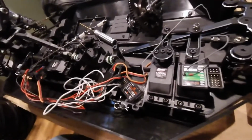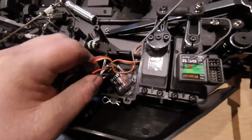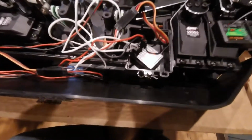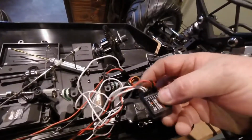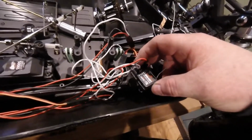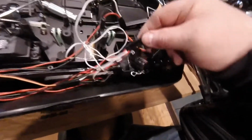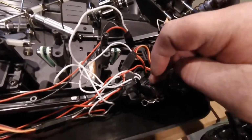I'm looking at how they used two servos for the steering, how they wired it in. Okay, it looks like a Y type connecting here, but one thing I'm uncertain about is, why would they do that? Let me pull this back up here. Why would they do that? And it only has one wire going to the receiver. You know, I have never seen it this way. I've always seen the original connectors from the servos go into the receiver.